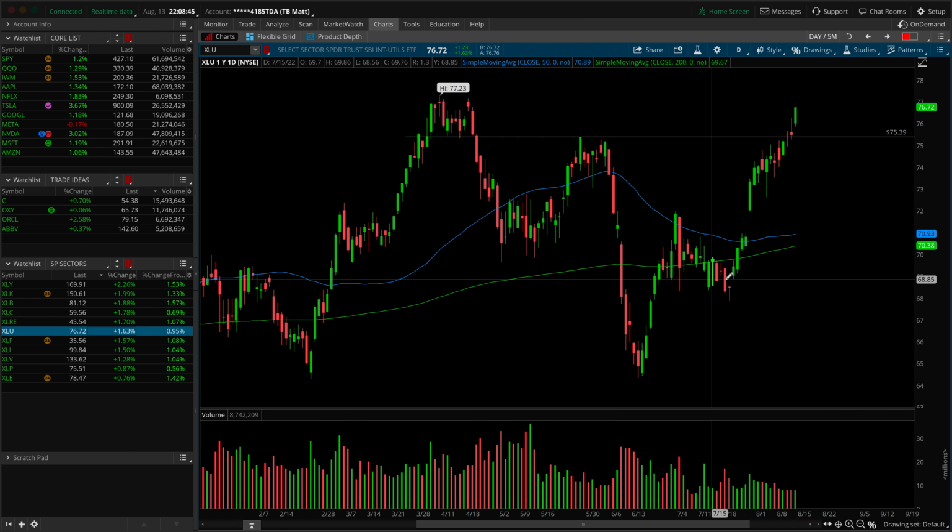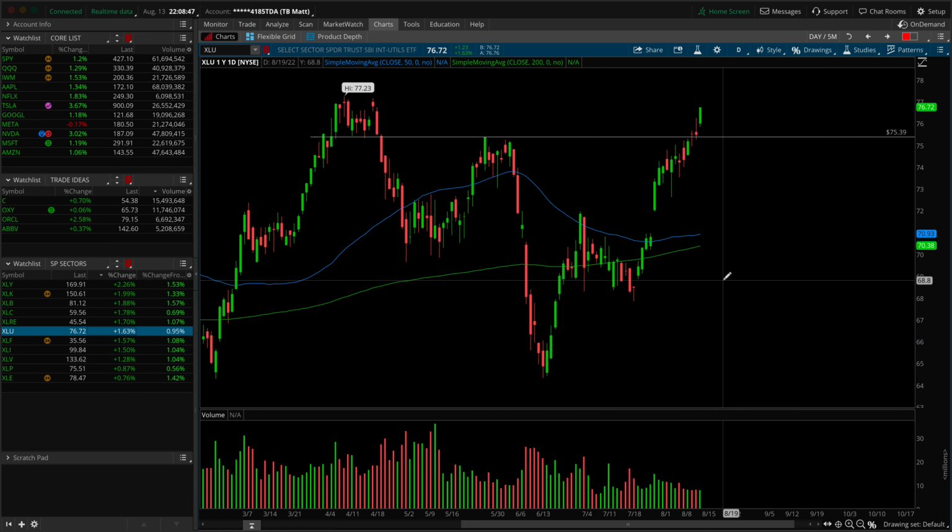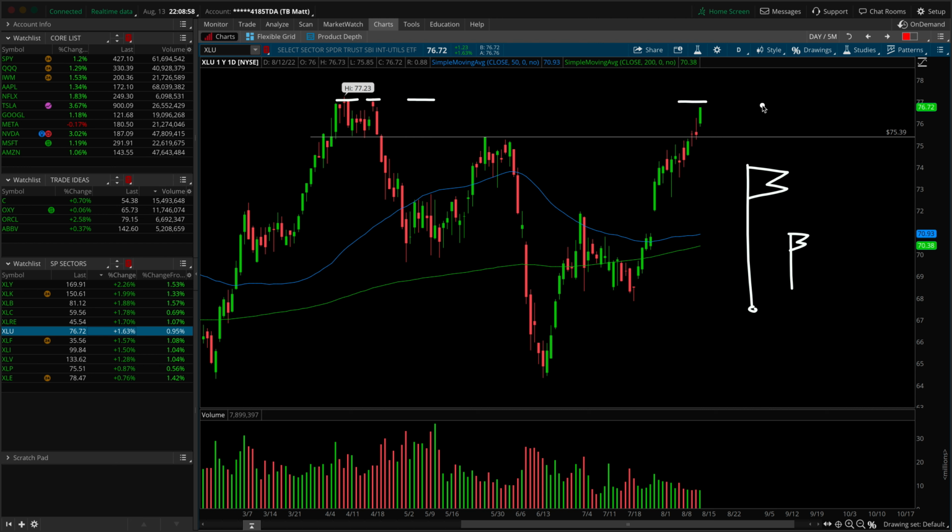Next up, utilities. This does strike me as a medium-sized red flag now. Last week we were saying, okay, it was kind of a small red flag. Now it's turning into a little bit bigger of a red flag. Why is the utility sector making a run for the all-time high first, right? This is D for defensive, no doubt about it, inside of utilities. This should not be leading the charge, making the first all-time high, right? This strikes me as more of a medium-term red flag.